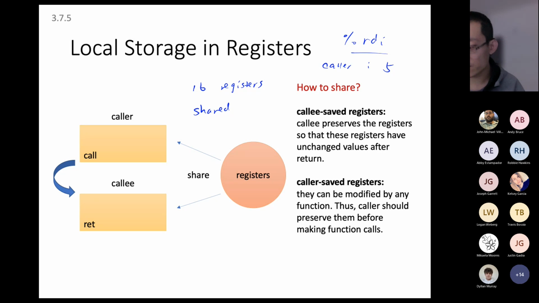Callee gets the control of the program, and now let's say callee doesn't know anything about it. Callee just wants to make RDI to be 10. Callee makes it to be 10. And then how about after function call return? What would be the problem?